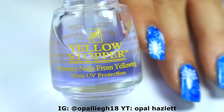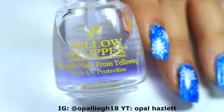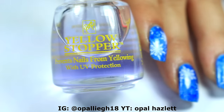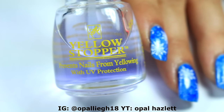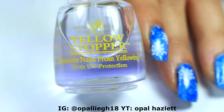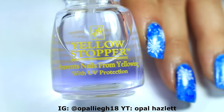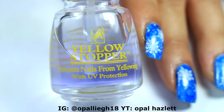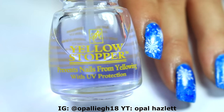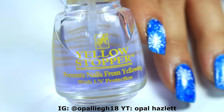I think a few people asked me this a long time ago. I have one coat of this on my nails, and this isn't made to be a peel-off base, but people use it. So I picked it up and gave it a try. At first, it didn't really work for me because I didn't know how long you had to leave it on, how long you had to leave it dry, etc.